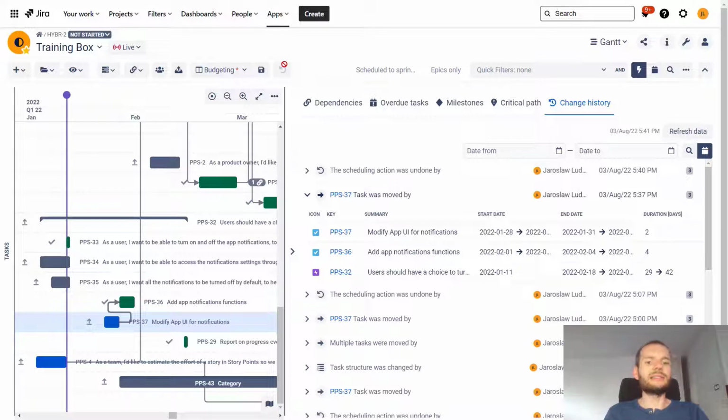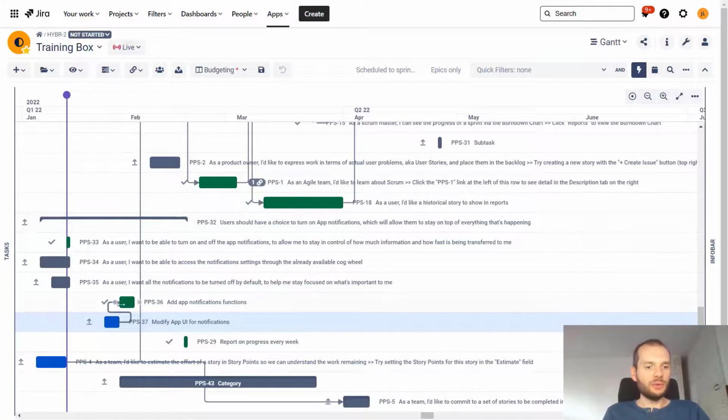It often happens that we move some tasks by mistake. It may have pretty large consequences, you know, with dependencies. It can trigger changes on a lot of other issues. So being able to undo even a single action is a pretty useful thing.